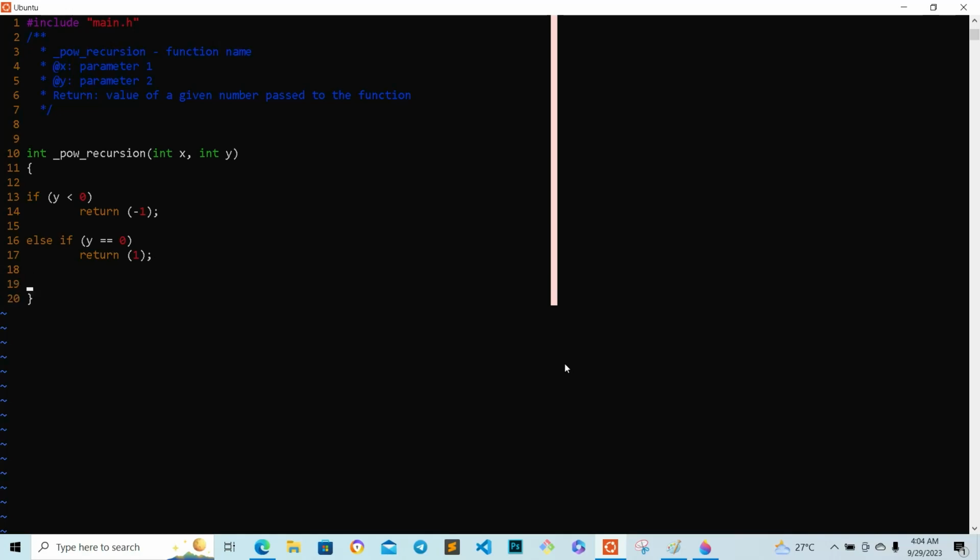And then our final condition will be else, it should return to us x times, which is what I've just explained. So let's call the function name, recursion, x, comma, y minus 1.